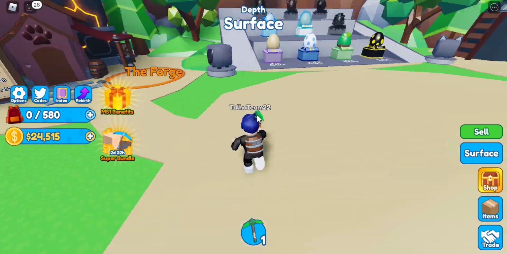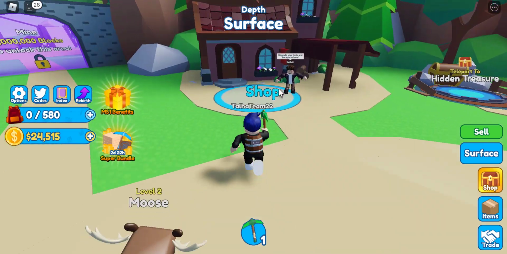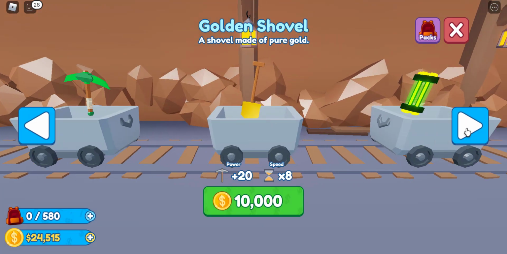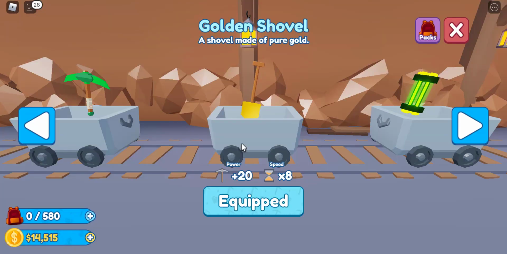What I'm going to do is see if we can get the golden shovel, the achievement for this goal. Come on. Please say we can get it. Please. Yes! That was actually very cheap. I'm stupid, but whatever. I could have gotten it way earlier. But we got the golden shovel. A shovel made of pure gold. Boom. That is so nice.